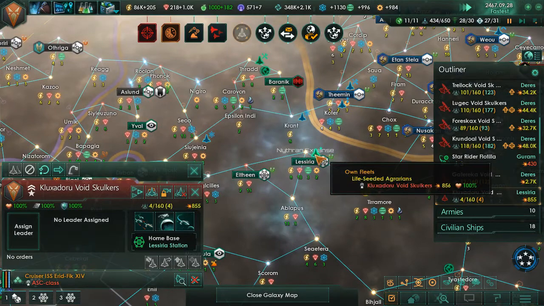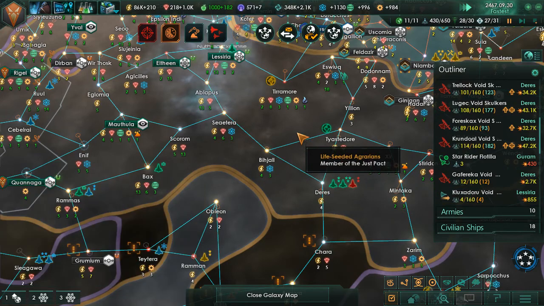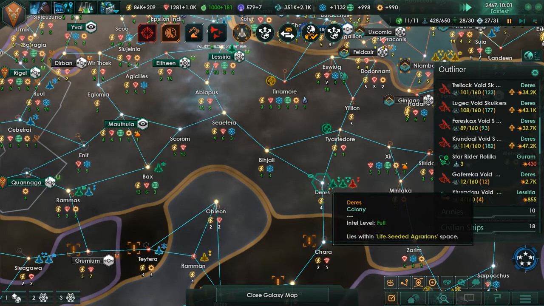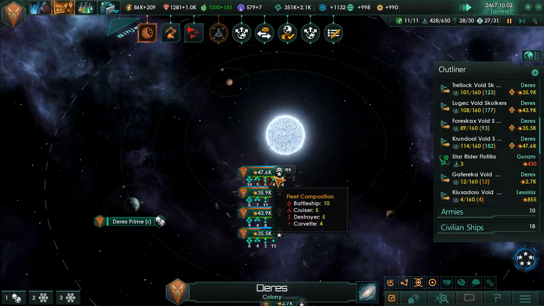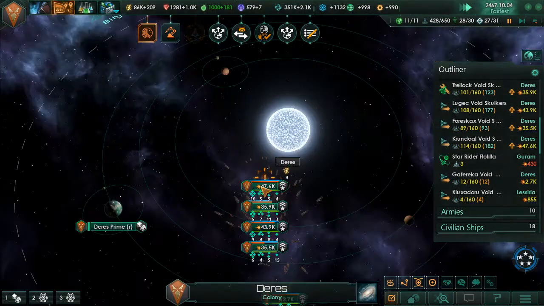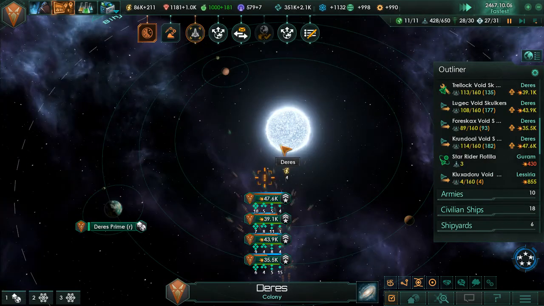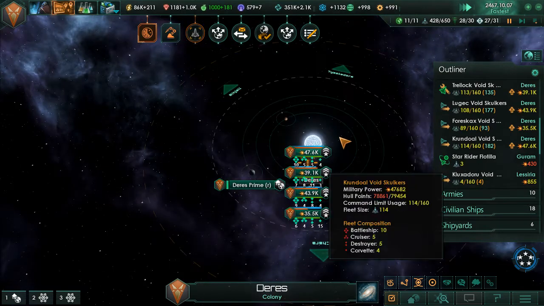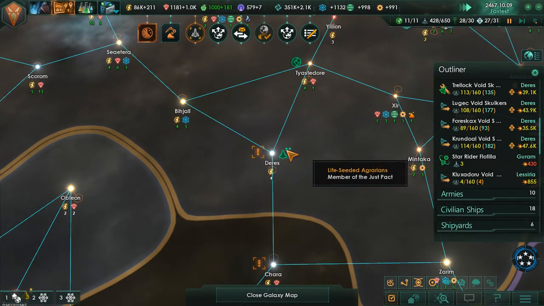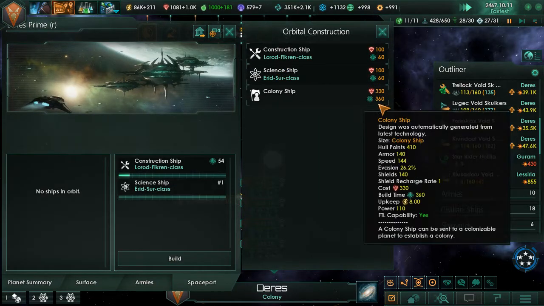Where's this? Your jump drive is still recharging, huh? Okay. Alright, constructor time. Also, can I build a station in here? And maybe a science ship as well.